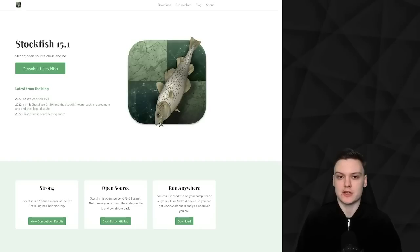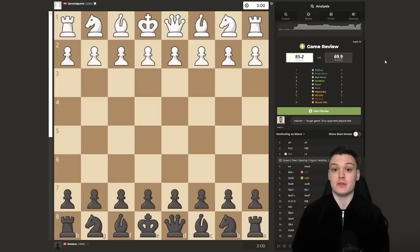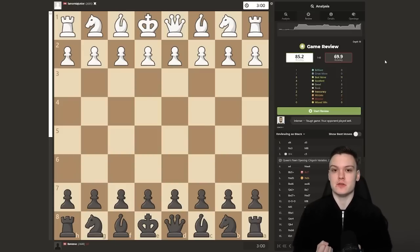I'm sure that everyone that has been playing chess for a little while by now, perhaps even from their very first game, has received feedback related to their game by Stockfish or any other chess engine. On screen you can see the game review by chess.com, the largest platform at the moment, and this is one of their main selling pitches. Usually this is how low-rated players try to see whether they played a good game or not, which despite the fact that this could become a very useful thing if you know how to use it properly — in my opinion, most people clearly don't.